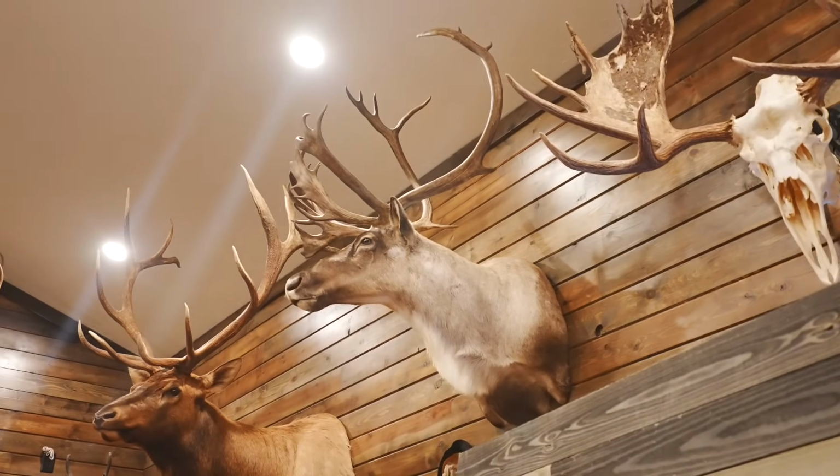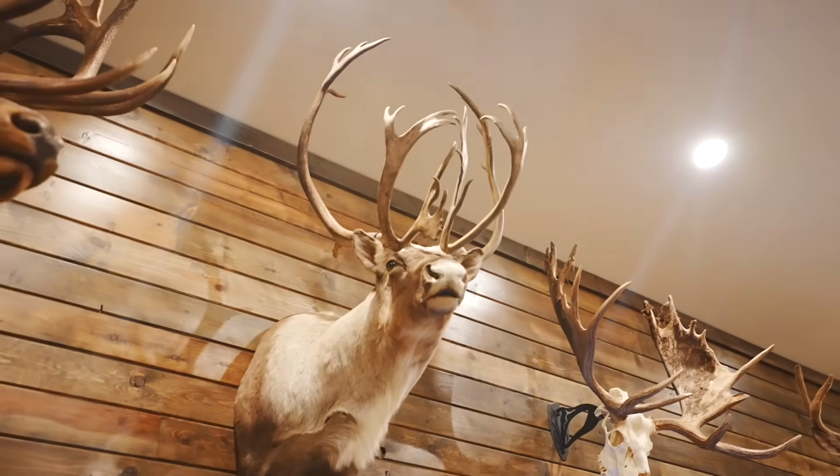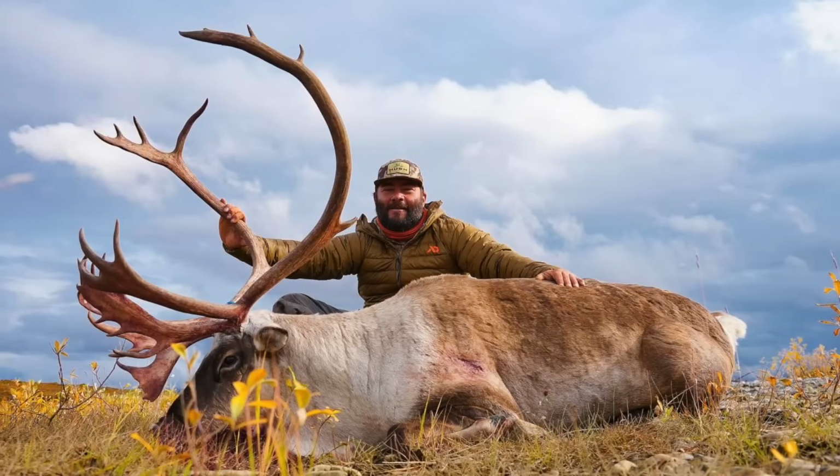Also, my caribou from 2022 is going to be there. Not the biggest bull by any means, but probably one of the older bulls we've ever seen up in the part of Alaska we've gone to. When we saw him, he was just pure white, where a lot of the other ones are dark still, getting ready to lose that dark color on their hide going into the white. This guy had already got his white. He already was polished up on his antlers.